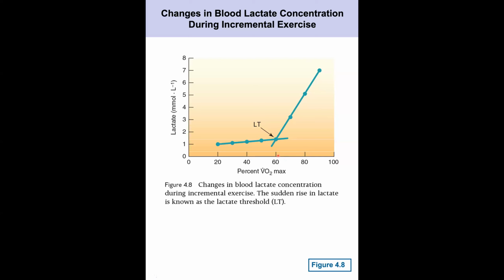So this is at anywhere from 60 to 100% of your VO2 max. And this actually becomes a limiting factor because if we can't clear out lactate as fast as we're producing it, you will eventually fatigue. From a standpoint of training, a lot of individuals want to know where their lactate threshold is because they hope to eventually push it over. If we could push the lactate threshold over to the right, you may be able to work out at higher workloads for longer periods of time. Your body adapts to buffering out the lactate and you can run at faster speeds for longer periods without that lactate accumulation.